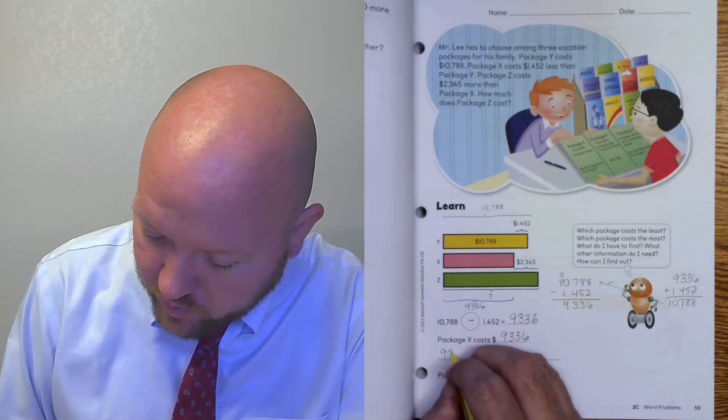So we're going to add. So now we're going to do 9,336 plus the difference between these two. So let's add those here. 9,336 plus 2,345. 6 plus 5 is 11. 1 plus 3 is 4. 4 plus 4 is 8. 3 plus 3 is 6. 9 plus 2 is 11. Let's check that. 11,681 minus 2,345. 1 minus 5, that'd be negative 4. Don't want to do that. This becomes a 7. This becomes an 11. 11 minus 5 is 6. 7 minus 4 is 3. 6 minus 3 is 3. 1 minus 2, I have to regroup. 11 minus 2 is 9. Those two check out.